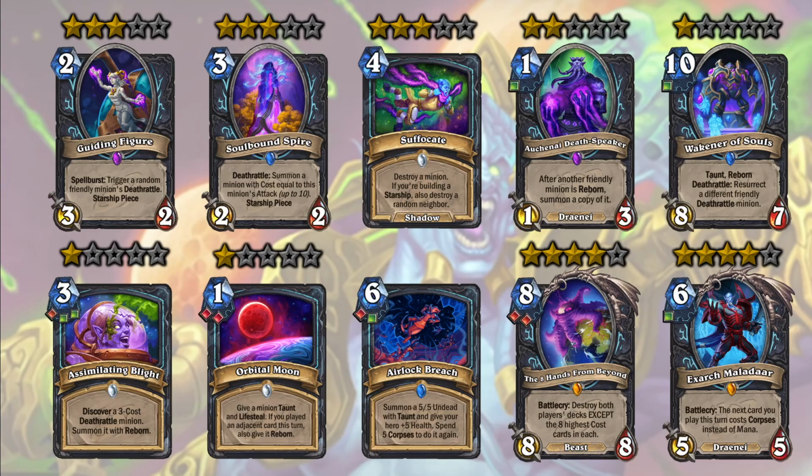I think these are going to be 2 4-star cards, the 8 Hands from Beyond, Exarch Maladar. Now, Airlock Breach, which I've not talked about yet, I think is a very, very good card. However, I think there are slight issues with Airlock Breach and Exarch Maladar, that you're not going to be able to generate enough corpses to do both of these things at around 6 cost. So I think once you've played one of them, you're locking the other one out for probably 3 or 4 turns. Now, it's debatable which one is better than the other one, but I decided to side with Exarch Maladar, in which case I've given Airlock Breach 3 stars instead. You might actually not run this in that deck because of that reason, that it could become a dead card.